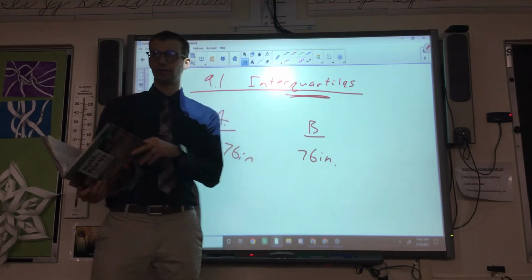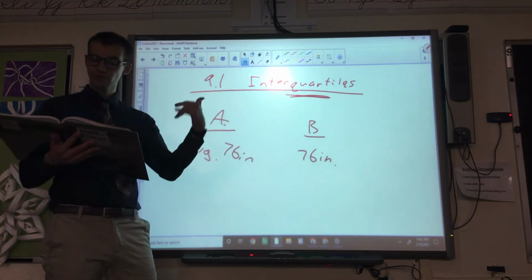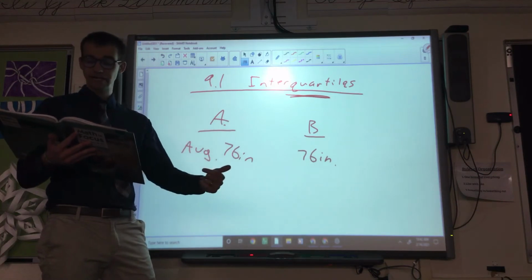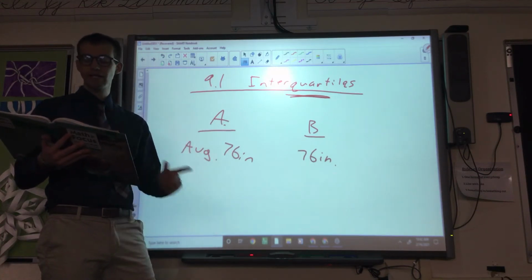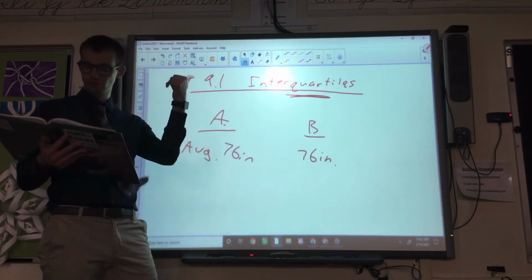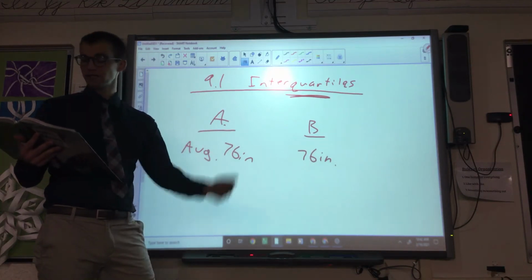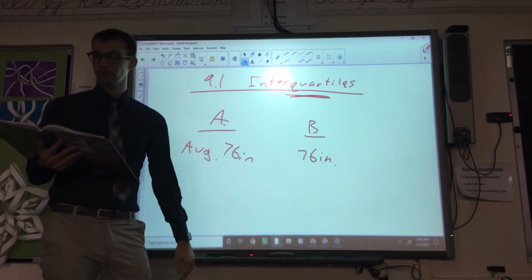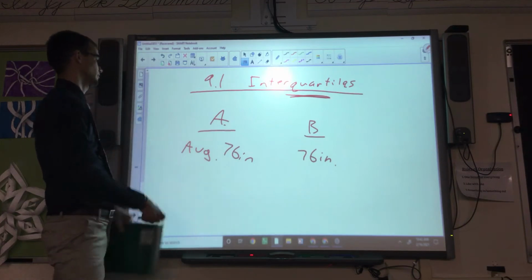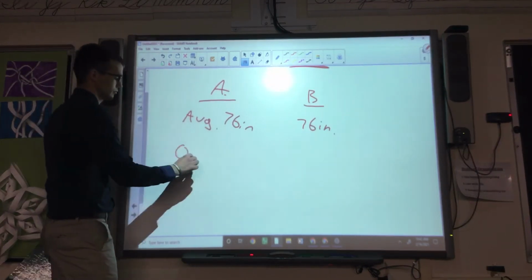Outlier, an outlier number. So, for Team B, the heights are 76, 70, 82, 77, 75. 82 is an outlier because it's going to drag the average way up. 70 you might consider an outlier. It's going to drag the average way down. So an outlier is a weird number.